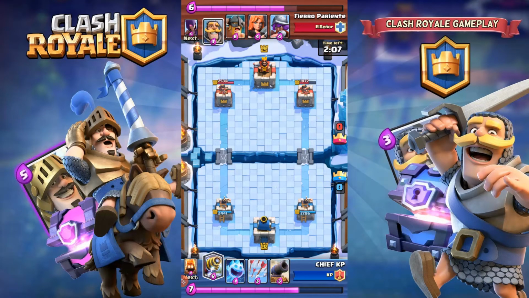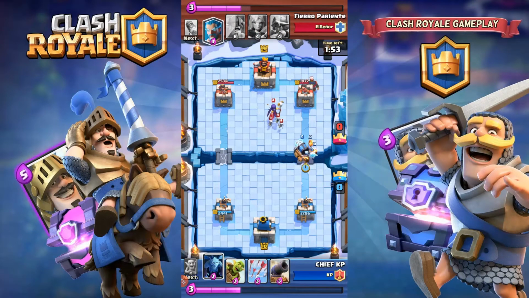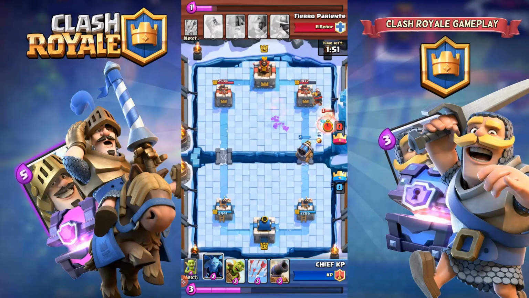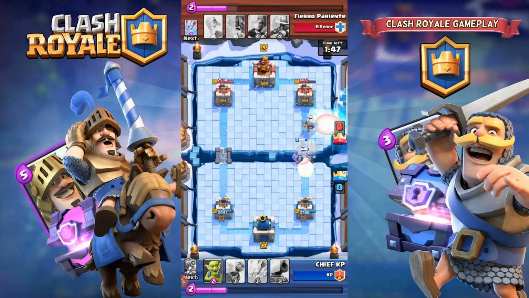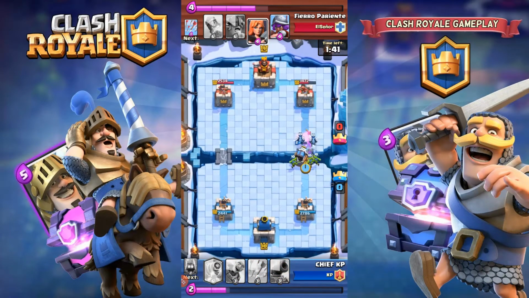So I think he's gonna place his... I'm gonna place my Sparky. Yeah, Sparky took the witch down. He got his ice prayer, as he said, and I forgot his name, man. Come on. Sorry guys, I forgot his name. Yeah, I'm gonna go for the crown now.